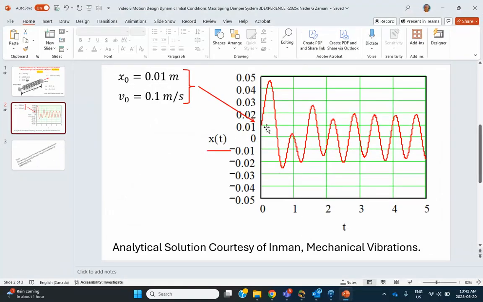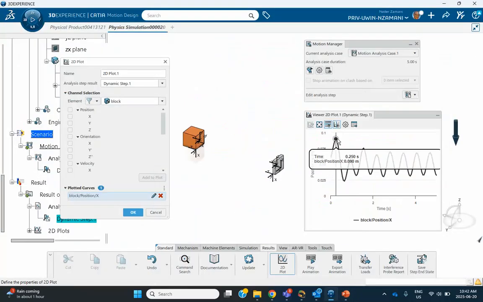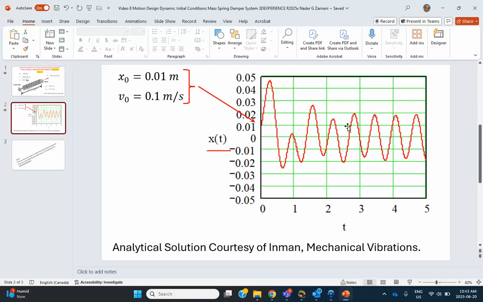Let's see, the first peak is around maybe 0.045. Okay, remember, this says roughly 0.09. That's because here I have to add 0.05 to it, because this analytical solution is displacement from the equilibrium position.